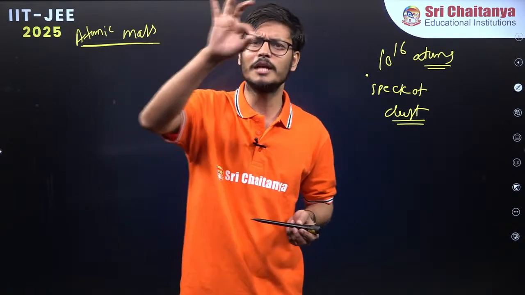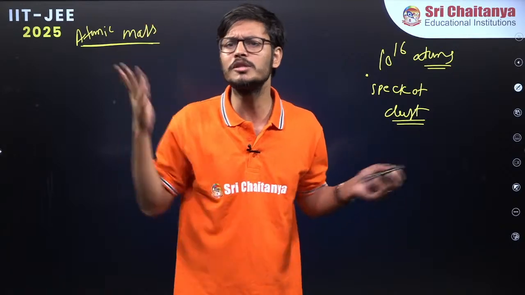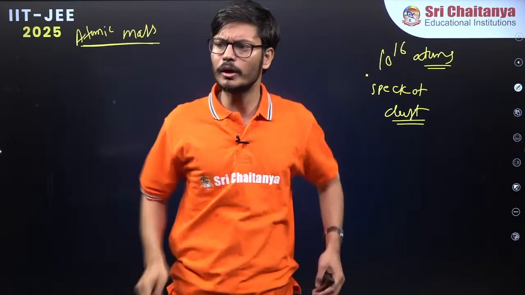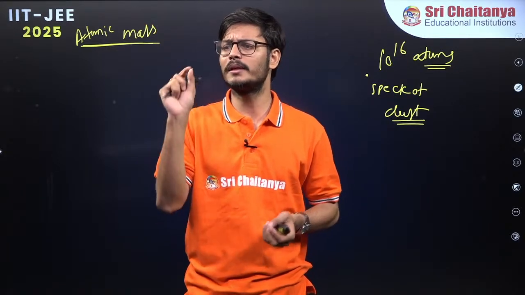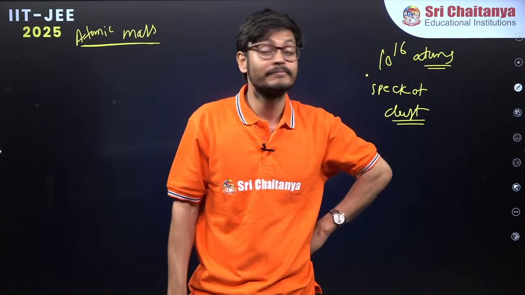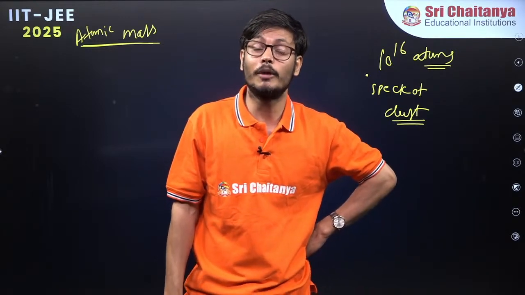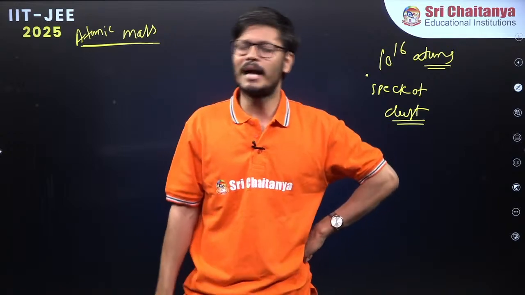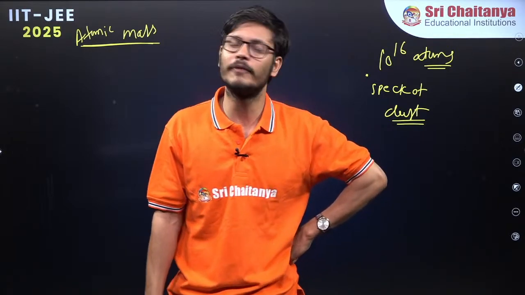You take a dust particle. One small dust particle goes to speck of dust. Okay, so speck means, beta ji, small particle of dust, something like that. So, how to define mass? How to define atomic mass then? So scientists started to think how to define the mass, how to define the mass of atom.